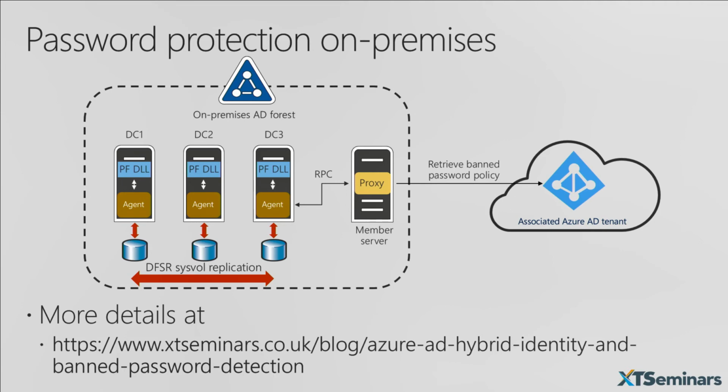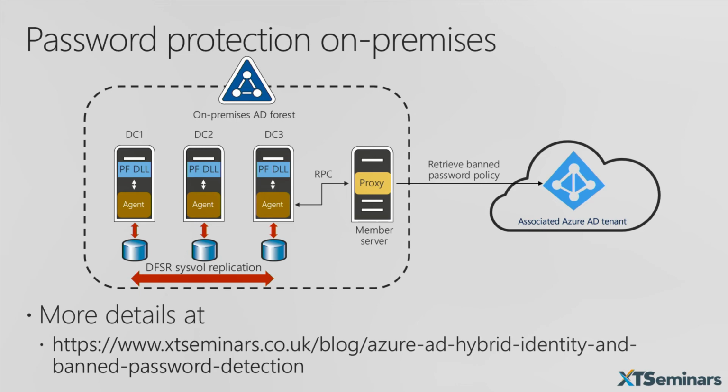If we're doing it in the cloud, it's all there already. If we want to change a password on-prem itself, what we've got to do is capture the change on-prem, and we've got to be able to look at it and analyze it for a bad password. So it's no good getting the MD4 hash or something like that. So what they've got is a password filter DLL.